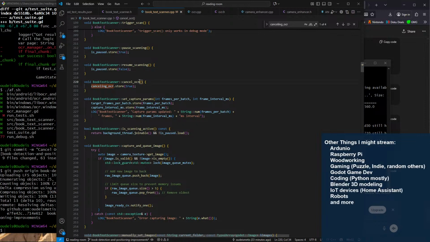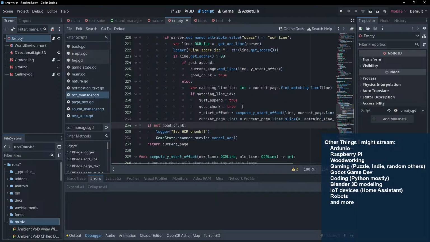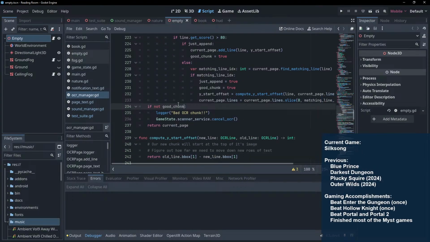Like, you can't cancel. I guess, okay, so that's the problem. I mean, I need this safeguard here anyway. But who knows when we call this, right? We can call this at any time.